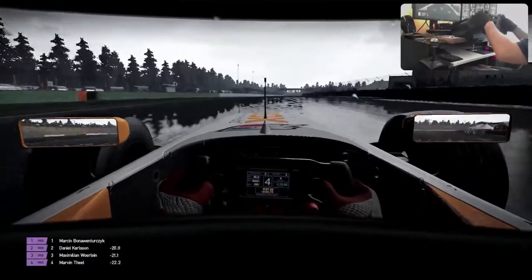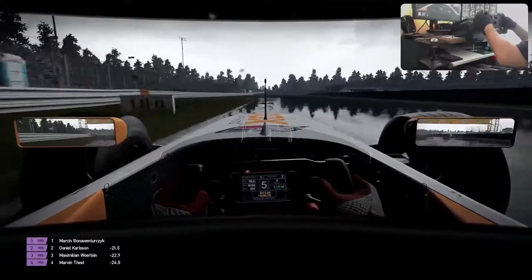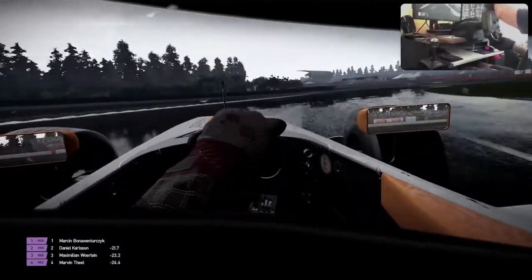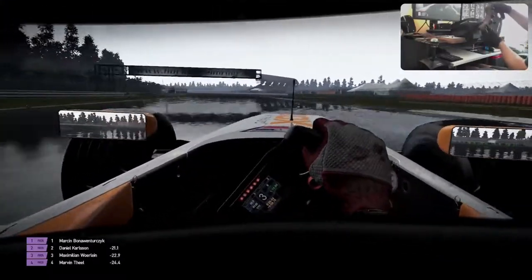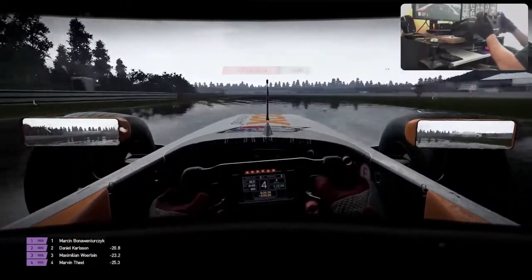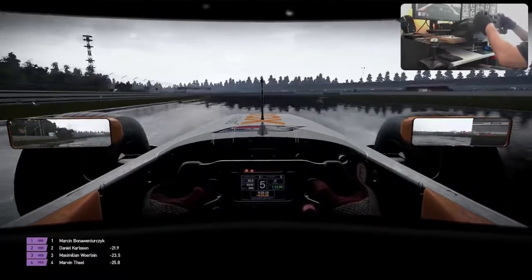I think there's a small puddle there in the apex of turn one. I know there's a puddle here in that apex, so I'm avoiding that. Avoiding going too close to the apex just to avoid any type of aquaplaning, especially in the corner, that would usually mean a spin. And you know, the spin is the last thing I want at this stage.